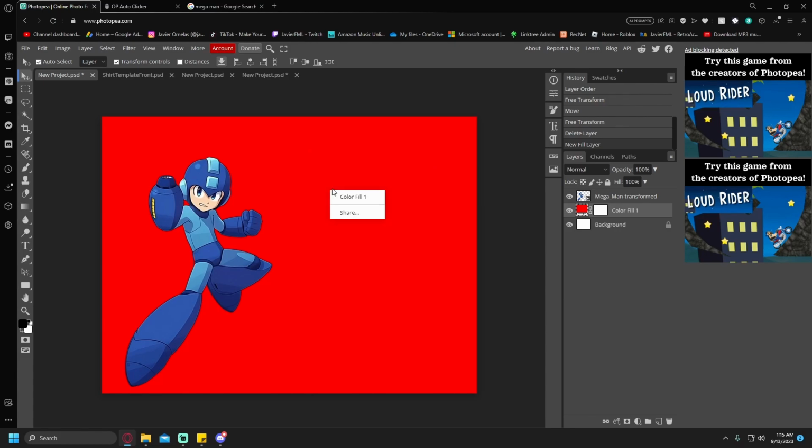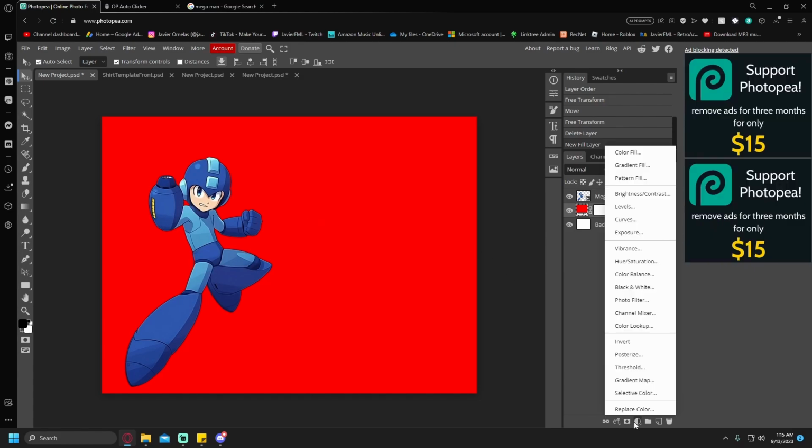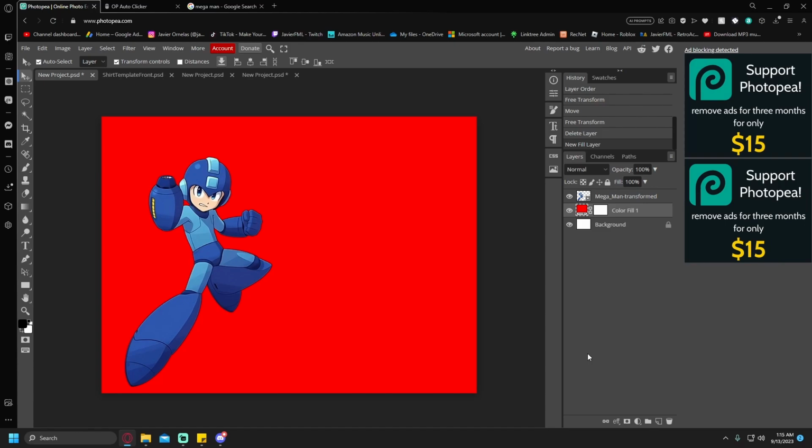So I would recommend you choose a background color that is not relevant to your image, or if you just want a background on your image, then you can choose whatever color you want. It's up to you whether you want a solid color as your background, or if you're trying to do transparent, a random color that is not being used, which will later be removed during the printing process.